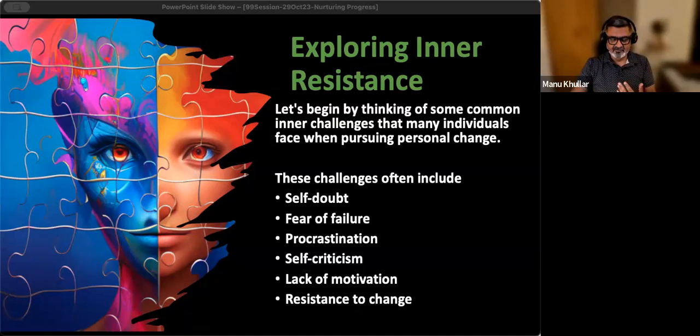And if you didn't do 1 or 2 days, it's okay. Don't worry. There's no penalty for that, but it tells you a little bit about procrastination, which is, let's delay it another day because there's anxiety or uncertainty. There's a lot of self-criticism, negative self-talk that can hinder our progress. And one of the exercises we're going to do today is to actually come in front of this negative self-talk, which basically puts you out. And then there's a lack of motivation. Sometimes there's always an issue to find the inner drive.